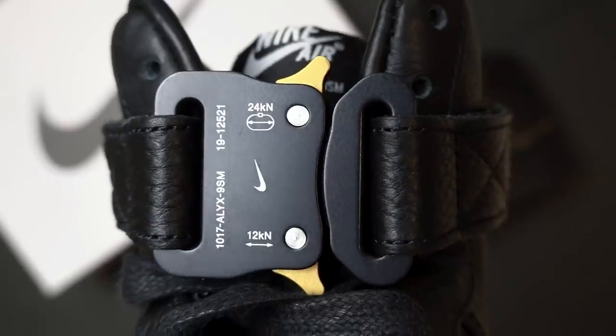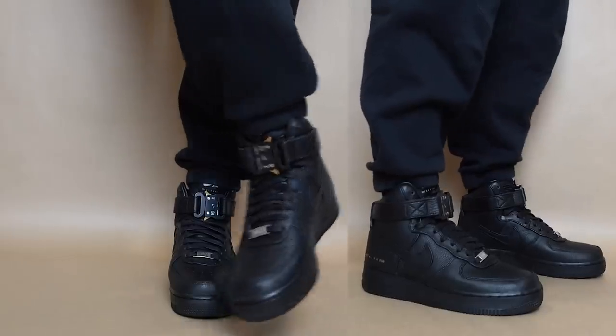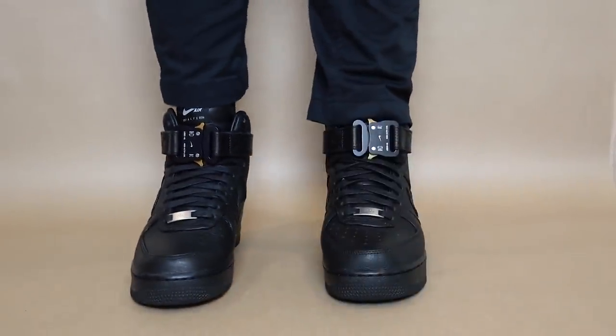So yeah, maybe I'm just trying to justify why the price point is so high for these Air Force Ones, but I think you're mainly paying for this buckle. On this buckle, it's a very signature Alyx kind of look, but it does have the Nike branding on the buckle as well, which I think is really cool. One thing I was concerned about is that the buckle isn't exactly adjustable — it doesn't have any straps, so it is a standard fit. I've tried them on and it doesn't feel too tight around my ankles. With standard Air Force Ones sometimes if I have them too tight they feel a little uncomfortable, but these feel okay so far, though I have not actually walked in them. If you have larger ankles, that might be an issue because it is not adjustable.